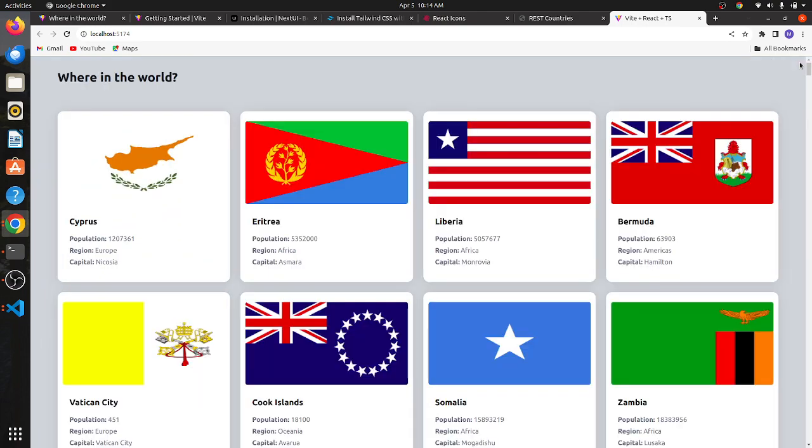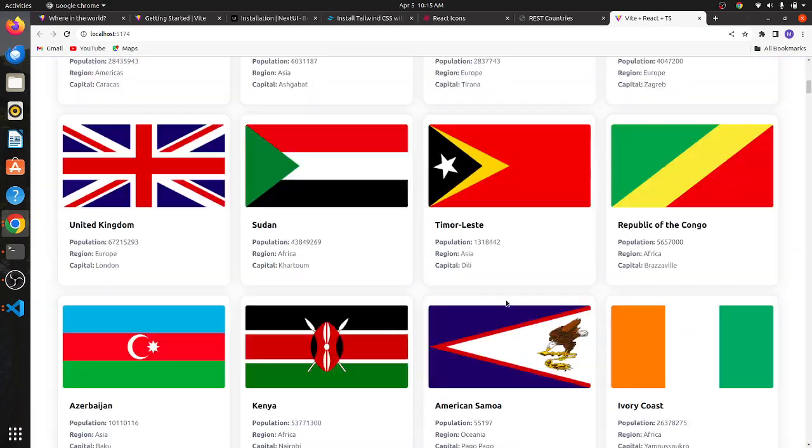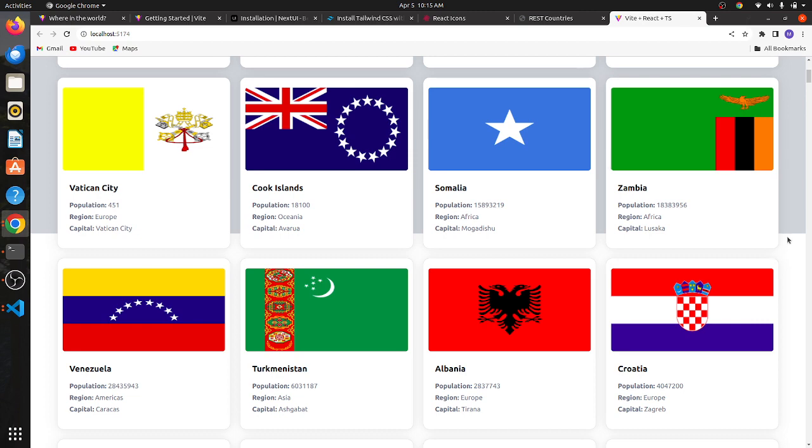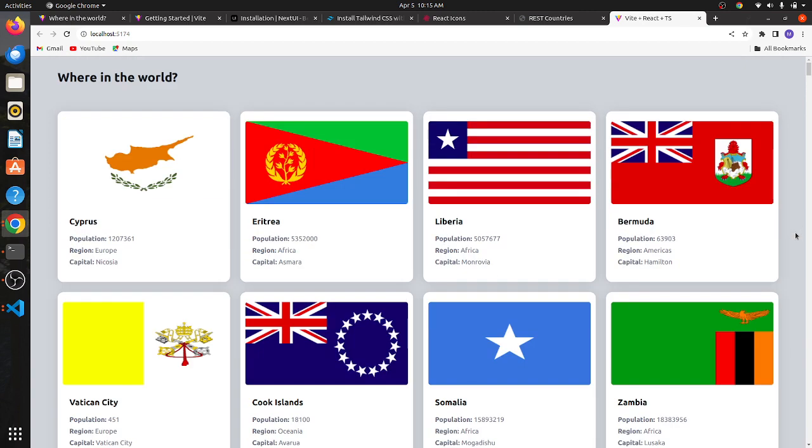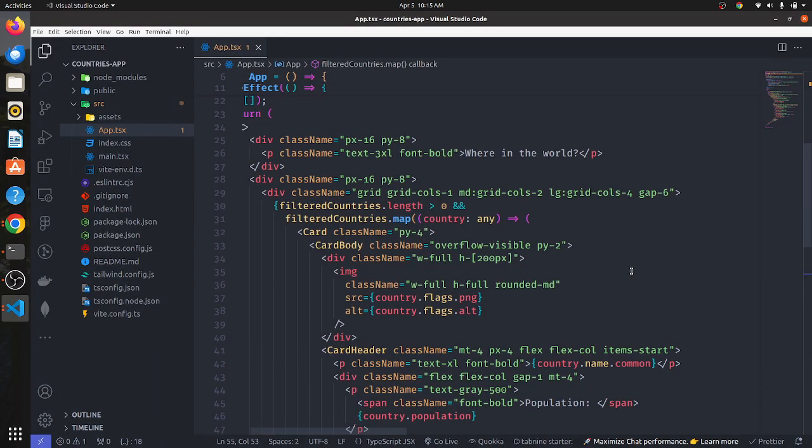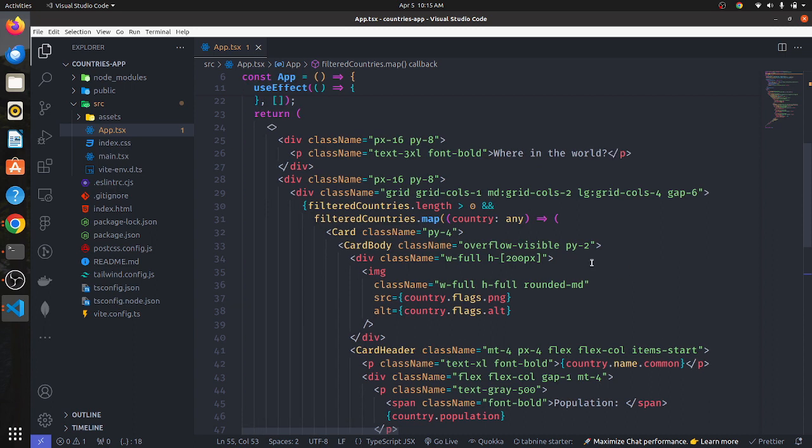So let's close this, and now you can see I have shown that country UI, and I think there's some error, like it's not overflowing. I think I have forgotten to mention some class name. Let's see what the class name will be.